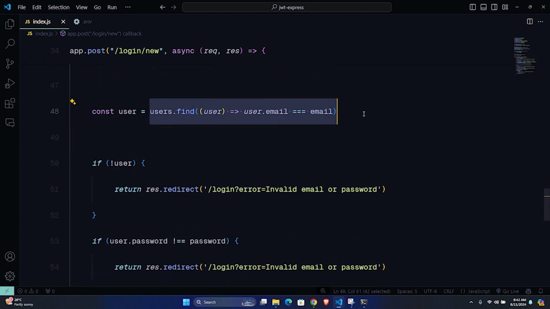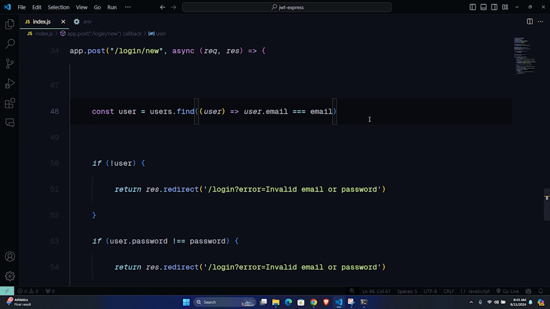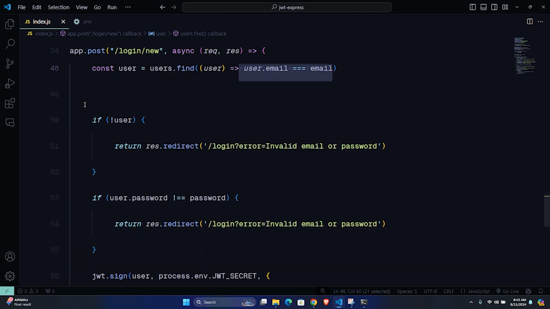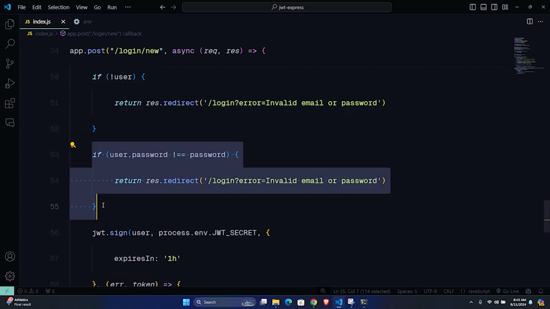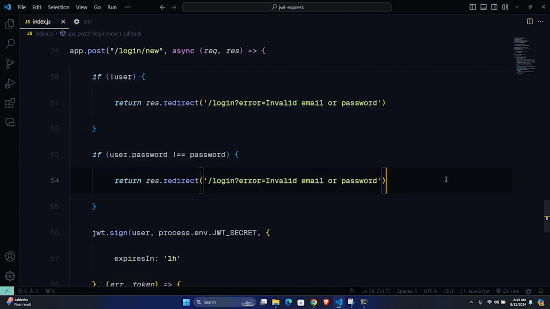This is the typical way you should fetch from a database. If you're using MySQL, this is where you run your select all from this. If you're using MongoDB, this is where you should do your users.findOne or find many. And if you're using Prisma, I think it's also called findOne or findMany. Here, what I'm doing is using JavaScript to find where this particular user matches the user with the email address being sent in. If there is no user, we're redirecting back. And if the password for the user doesn't match, we also redirect back.